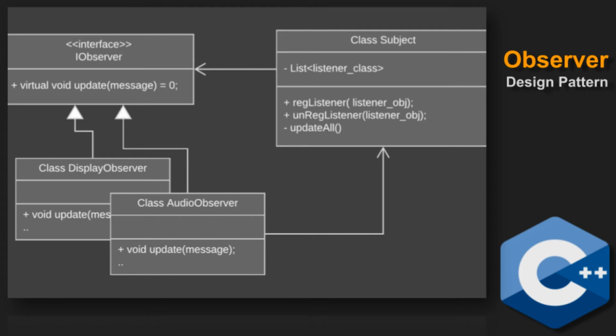We have one subject class here, home, which is basically a power, or you can say battery, monitor. Whenever the battery level goes below a certain level, it will start notifying all the listeners who have implemented the IObserver class. Here display and audio are the two listeners which want to listen to the subject, so they have implemented the IObserver class. Let's see how they have done it.